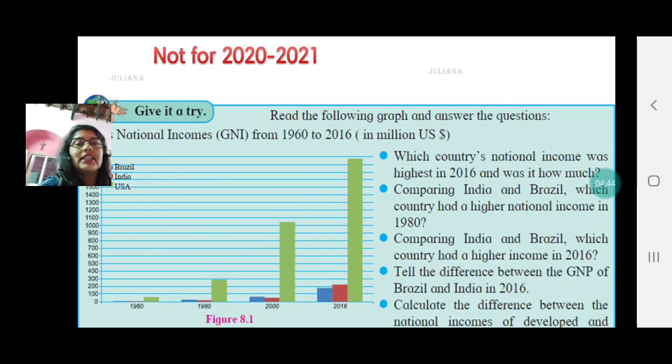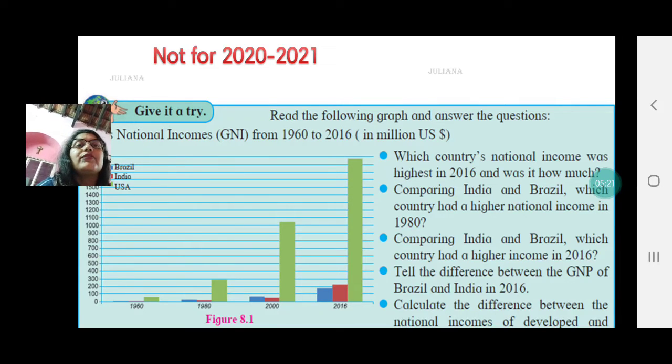Now this part, there's a graph at the beginning on page 52. Okay, read the graph and answer the questions. This is not for 2020-21, but remember the cancelled portions do not really make a lot of sense, because ultimately we need to understand the economy of India and Brazil and also compare it with the developed nations like USA. Therefore, I will go through it very quickly, though we will not take it in much detail. But understanding is necessary. Therefore, for understanding's sake, I will take this graph as well.